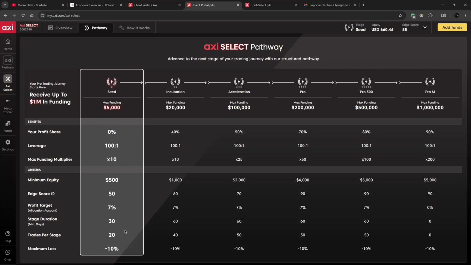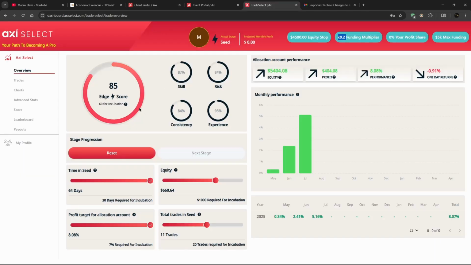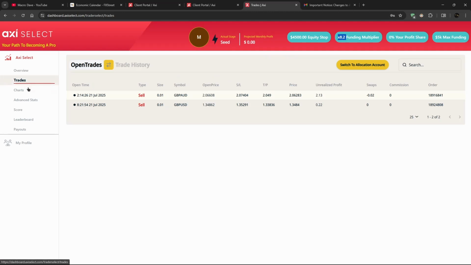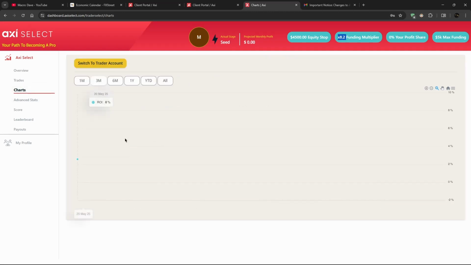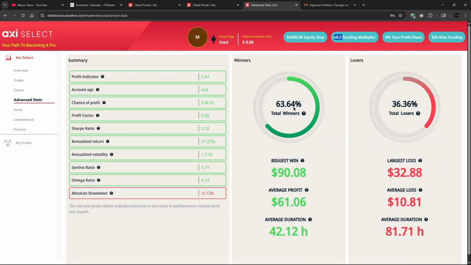So once you place your 20 trades and you have an edge score of 50, this is when you get this amazing dashboard right here, and you can click this go to dashboard button and it will give you an even more advanced dashboard. So you can come here and you can analyze your trades. You can look at charts to see your overall performance, your equity curve. You have advanced statistics where you can see that my win rate is currently 63%.